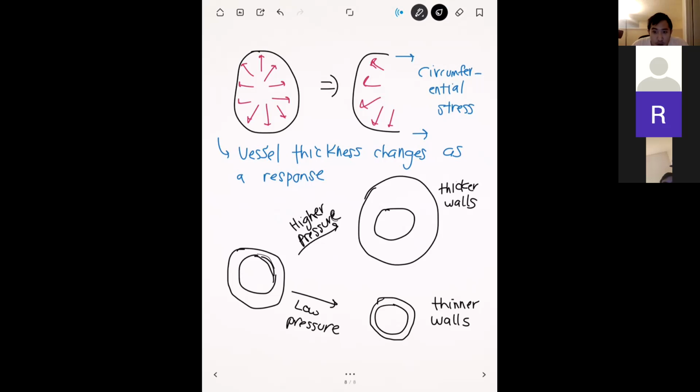All right. Oh, so question. How does pressure act when making the walls thicker? When you increase the pressure, that's going to increase the circumferential stress on your vessel walls, and your blood vessel doesn't like that. So to alleviate that and spread out that stress over a larger area, it makes the vessel wall thicker, so that the circumferential stress is spread out over a larger thickness versus something like this. That basically alleviates it, so that your blood vessel doesn't experience that high value of stress.